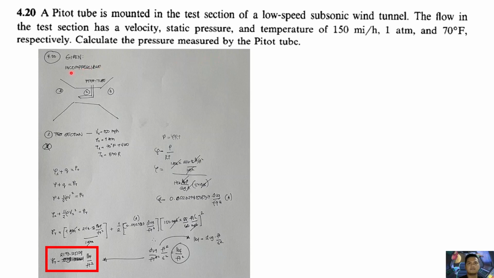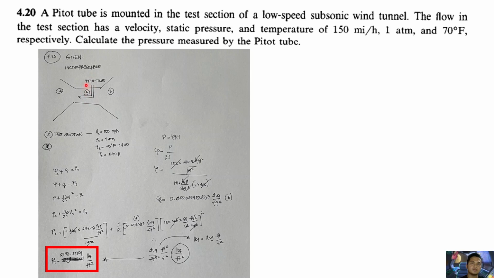So this one, yung given is meron kang open subsonic wind tunnel, walang reservoir. So ibig sabihin itong inlet na to maybe is open sa atmospheric, and then meron kang exit, and meron kang embedded Pitot tube sa test section. So station 1, station 2, station 3 ang una mo agad maiisip. And then if you read again the question, lahat ng given is about sa test section, which is station 2. Okay? Sa station 2, located ang Pitot tube.